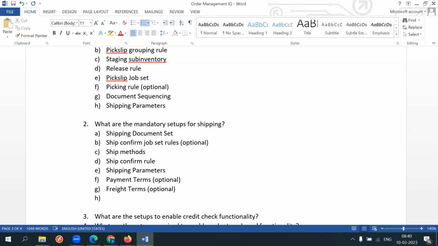Correct. Okay. That UI. Right? Yeah, so you can write certain rules there to run the reports.